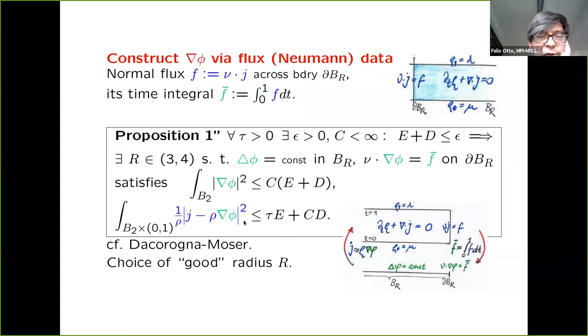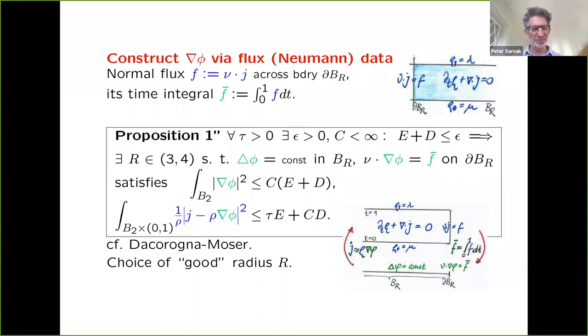So what I want to do next is tell you what we get from there. Felix? Yep. Could you please elaborate on the connection with the paper by Dacorogna and Moser? Just in the sense that there it's not about optimal transportation, but in a certain sense it's about transportation. You want to connect one density to another density by a flow. And how do you do that? You solve a Poisson problem, and you make such an ansatz to get a velocity. So that's vague. It's not a strict connection to Dacorogna–Moser.